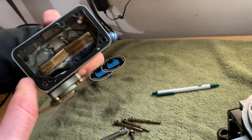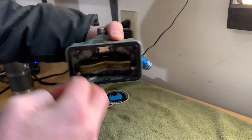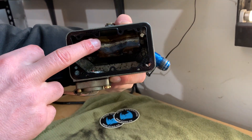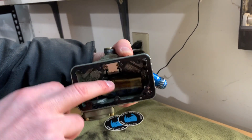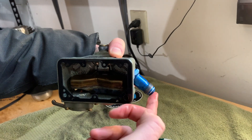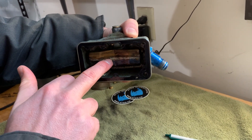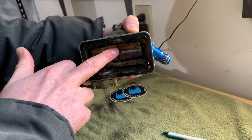So here's your float. Your fuel sits down here — this is how it sits whenever it's on the carburetor. Your float will actually go up and down with the fuel that comes in through the inlet, through the needle and seat, and it literally floats up and down. Whenever the float comes up, it's shutting off a window in the needle and seat, which regulates the flow of fuel in through this inlet. This inlet would be connected to your actual fuel line coming from your regulator. So fuel comes in here, through the needle and seat, which fills the float bowl. Whenever the float reaches a determined height, it closes off a window within the needle and seat and no more fuel will come in the carburetor.